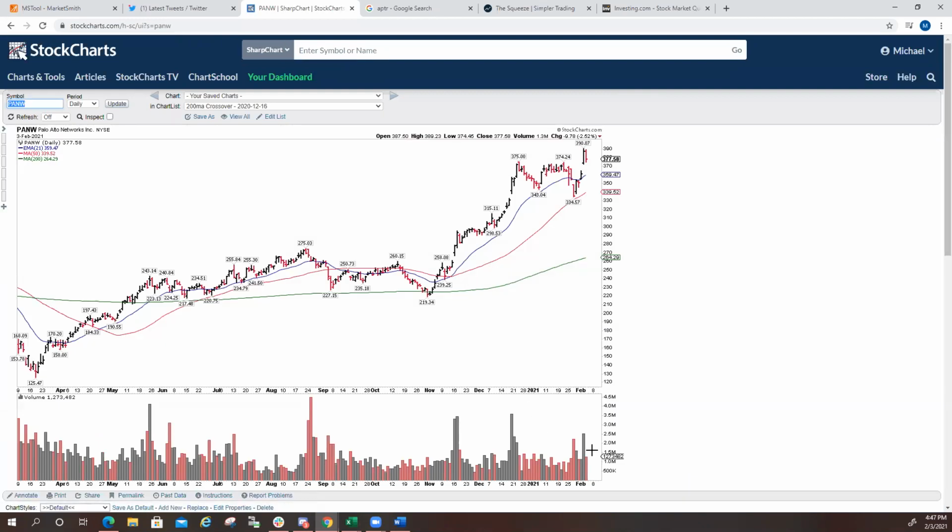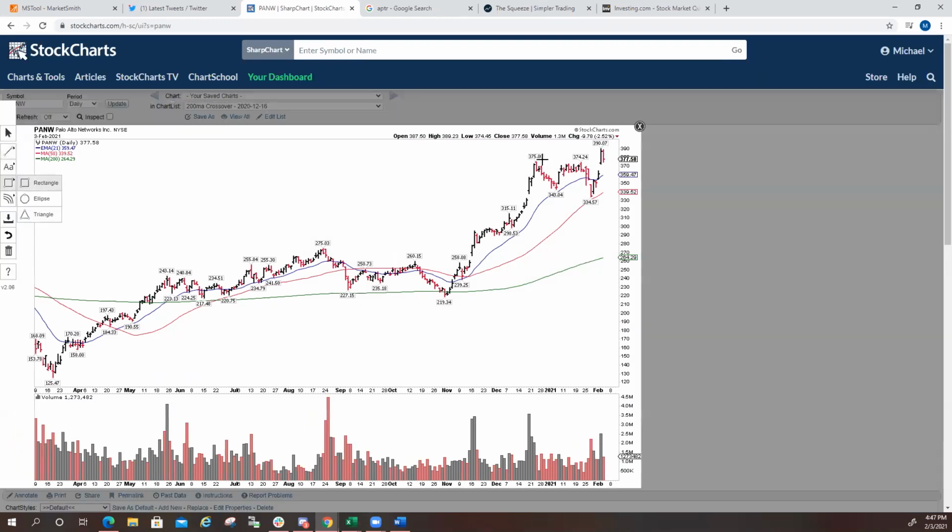So PNW must have had earnings and gapped up. So now what I would want to see on PNW is this has to hold this 375 level, which is the minimum that needs to hold, which it's doing. And then I would want to see it build a nice kind of flag right here. And I'd like to see volume dry up as it comes down to the bottom of this flag, and then get ready to break out of the flag. So that would be a good setup for that.